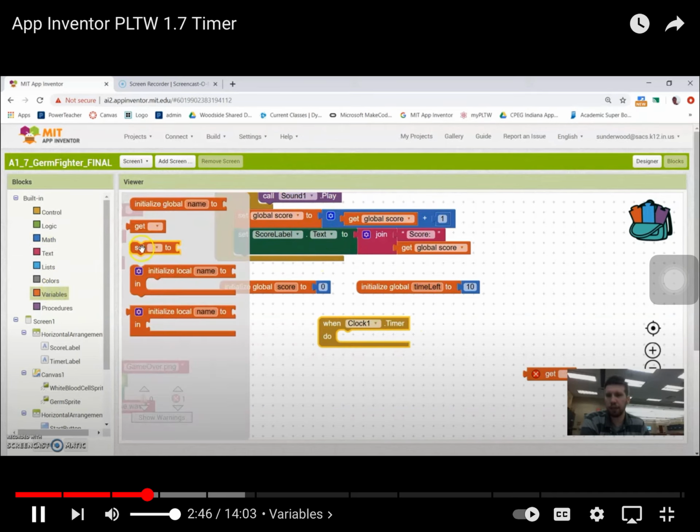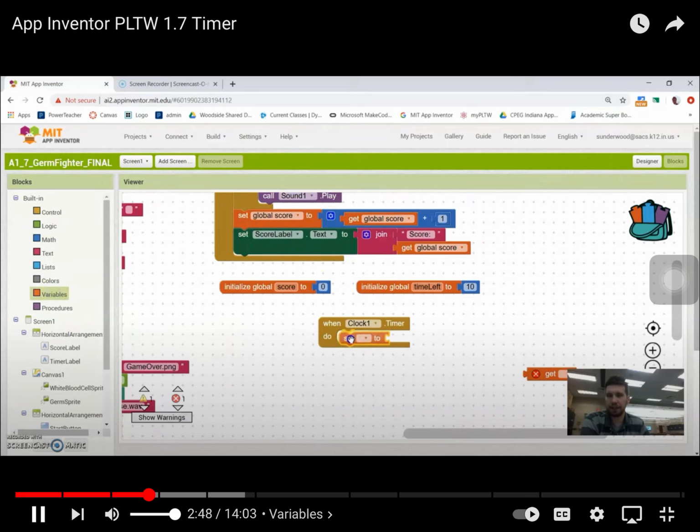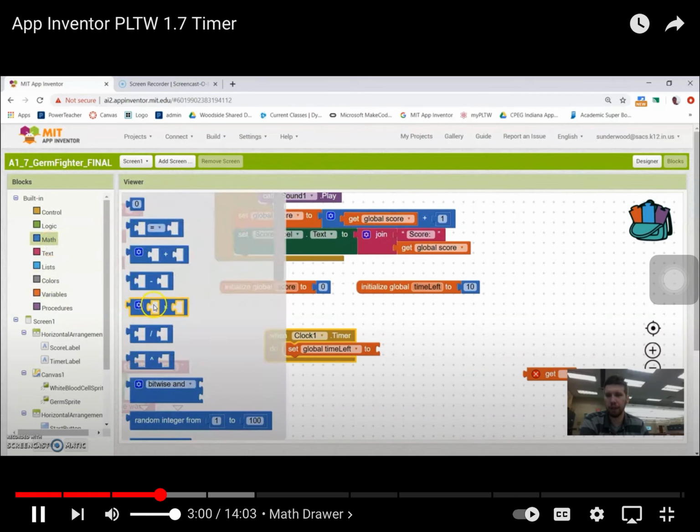So I'm going to go in here, and set my global time left variable to get the time left -1, because I want it to count down by 1 every time. So again, if you remember, we went into the math drawer, and in this case I need to get one of these -1s instead of the plus.